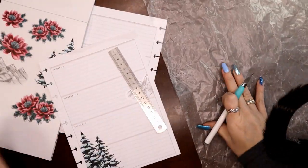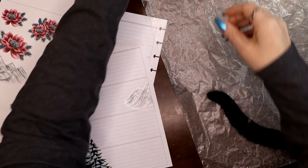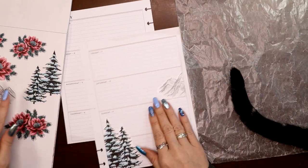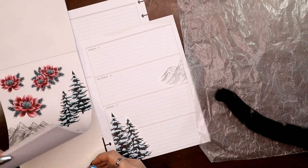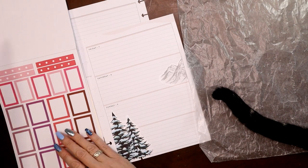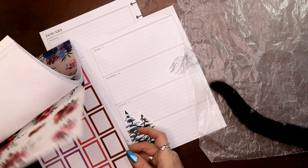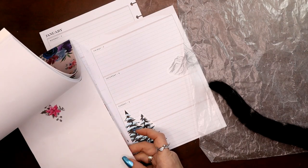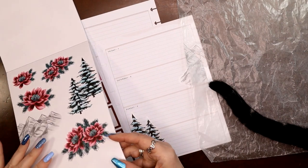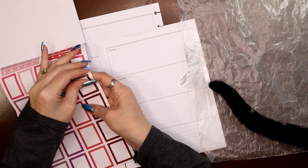There we go, perfect. Okay. So now I have this piece of sticker that can go somewhere, but first I want to grab one of those boxes. Here we go. I think, let's see, what color matches those florals? The dark. I think the very darkest one. Let's grab one of these.